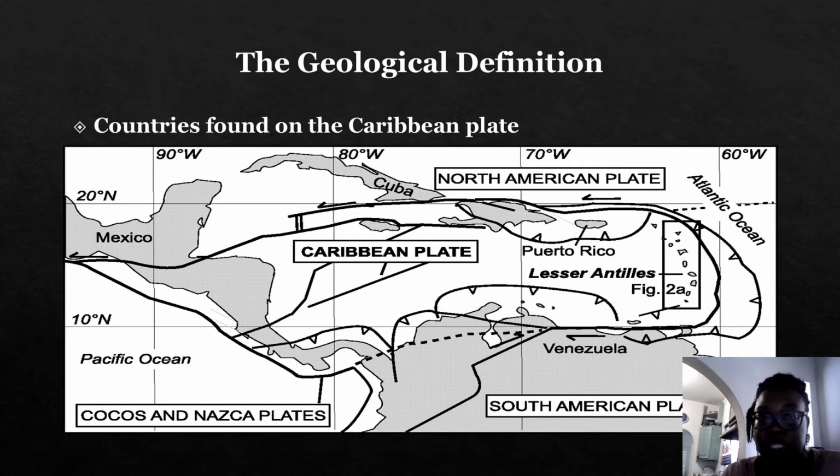But for the geological definition, the basis of the definition is on how the Caribbean was formed, and it is believed that it is as a result of the actions of the different plates that the Caribbean actually rose. Either it rose from out of the sea. In the case of Barbados, if you visit Barbados, I think Harrison Cave, they have a little section, like a little documentary of how Barbados became Barbados, and the theory is that Barbados grew out of the sea.